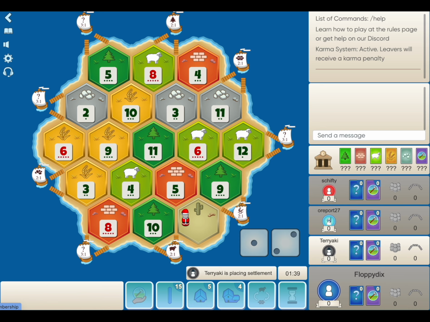Hello and welcome to another game of Catan. Today we are in second position on this board, and looking at the board, it's a very low ore board, only the 2, 3, and 11. Decent amount of wheat, which is going to make that ore a little bit more valuable and the wheat a little bit less valuable. Now there's a lot of brick on the board, 8, 5, and the 4, and a lot of good brick wood pairings as well.